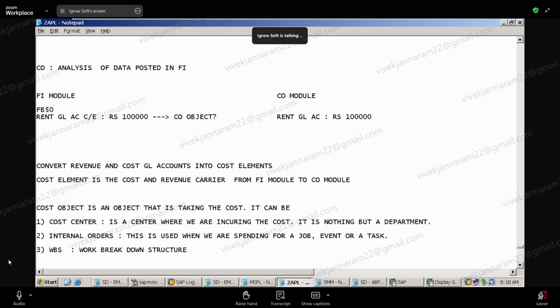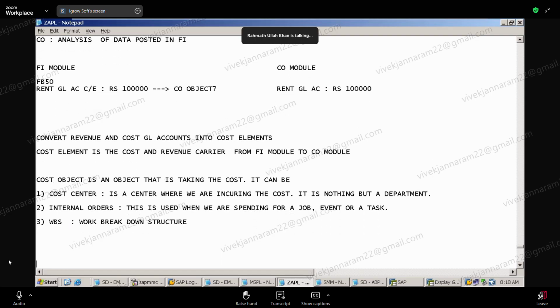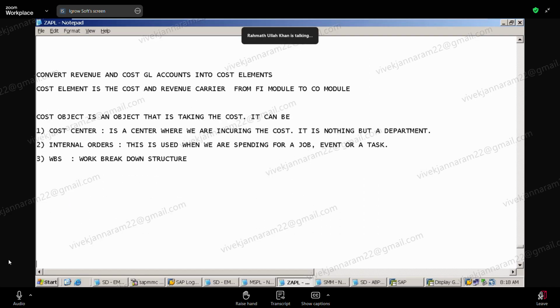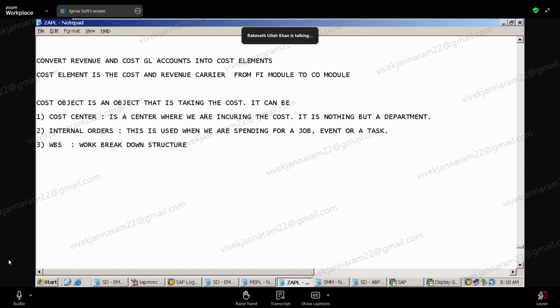No doubt. Sir, can you give one example? Cost object can be cost center. Apart from cost center, what can be the most probable example?